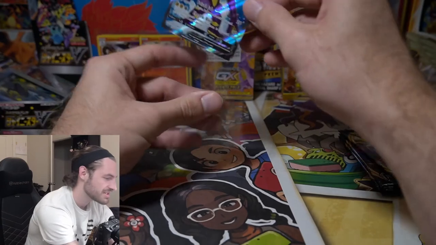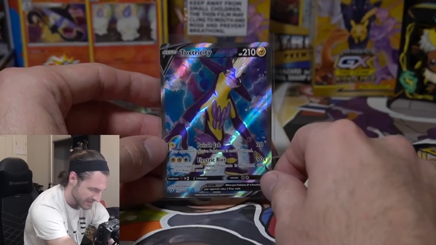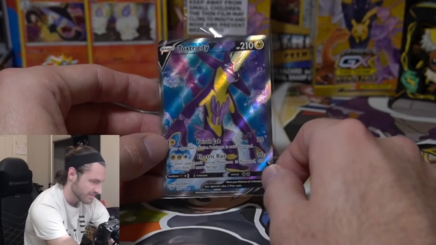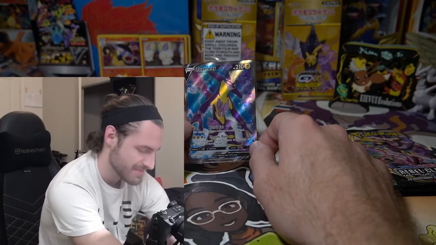We're gonna sleeve this guy up. Take a look at that art. Look at the electricity, the lightning going on in the background. That is a good looking card. Staring at us like, what up, baby?